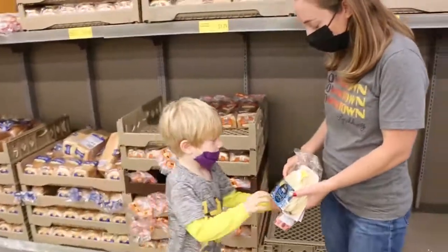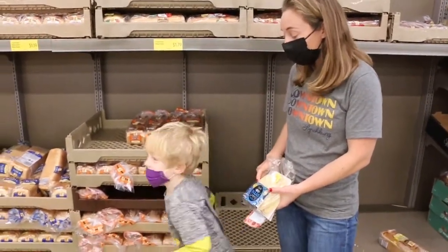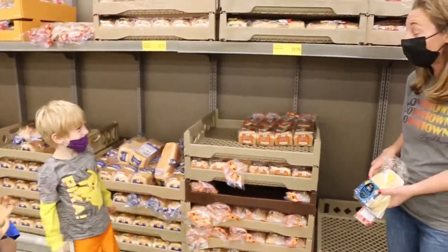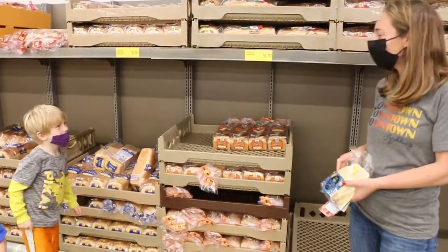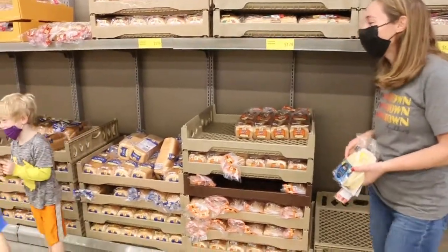How many are in this pack? Do you see what it says? Eight. And so how many will each person in our family get if there's eight in this pack? Four. Well, there's four people in our family, so how many will we each get? We'll each get four? What's four times four? Two. We'll each get two. Good job.